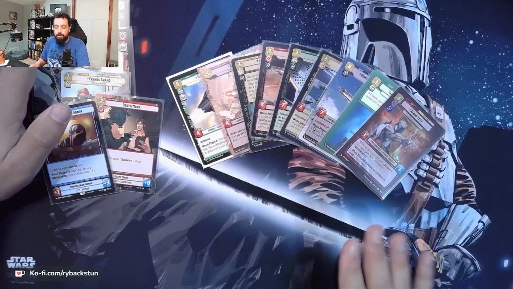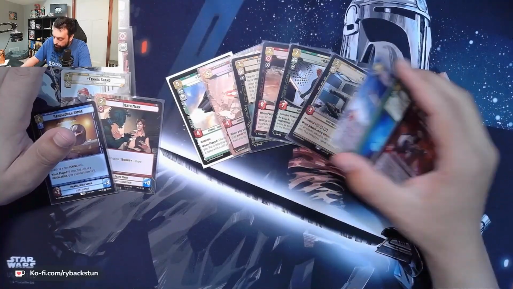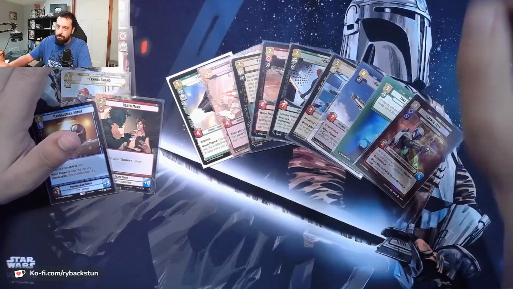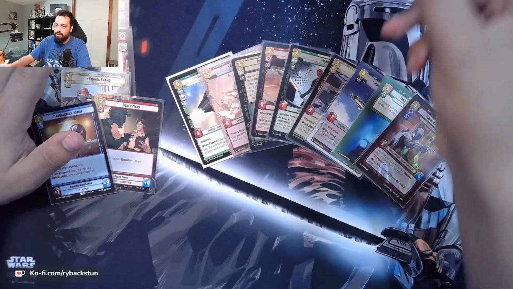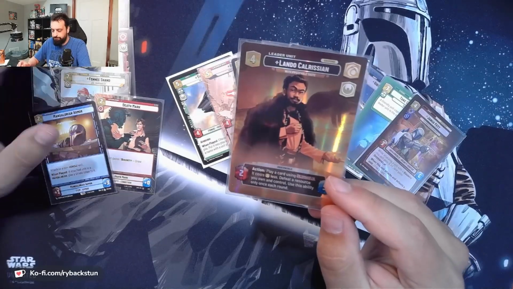That Boba Fett deck was really fun to play. There were a lot of cool things, and in my prize pack, I did end up pulling the Maul and the DJ. But one of the cards I did pull in my pre-release pile was this Showcase Lando Calrissian.